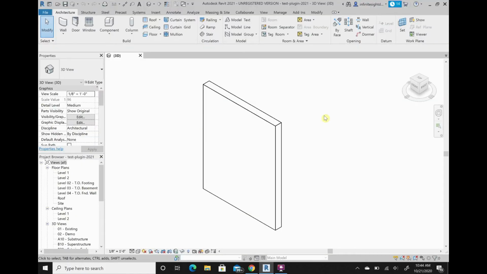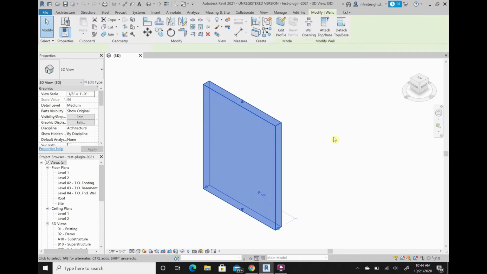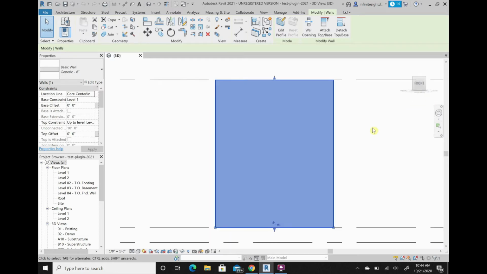In step 3, we are going to use the programs that we've just downloaded and installed. First, you'll want to open up your Revit project that you want to use concrete products materials with. Now, to interject the material into your project, select the object that you want the material to be added to, and in the 3D view, go to the front view.